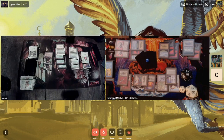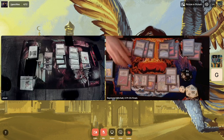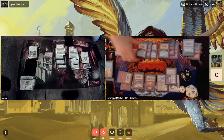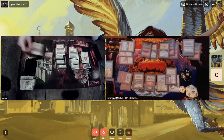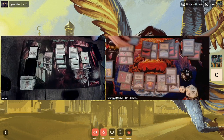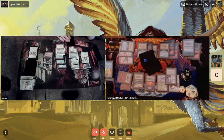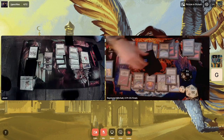And like I said, I understand Yost, because this is the finals. This is a deciding match in the finals of X Point Old School. You're not just going to give up. You want to play, and you want to see if you can still make it work somehow. But I'm sure Yost also knows in the back of his mind, this is going to be really, really difficult, almost impossible because of everything that's on the board. And already in the graveyard, I should say. Because remember, there are 3 Disenchants already in Yost's graveyard, and he really needs at least 1 Disenchant to deal with the Moat, at least.